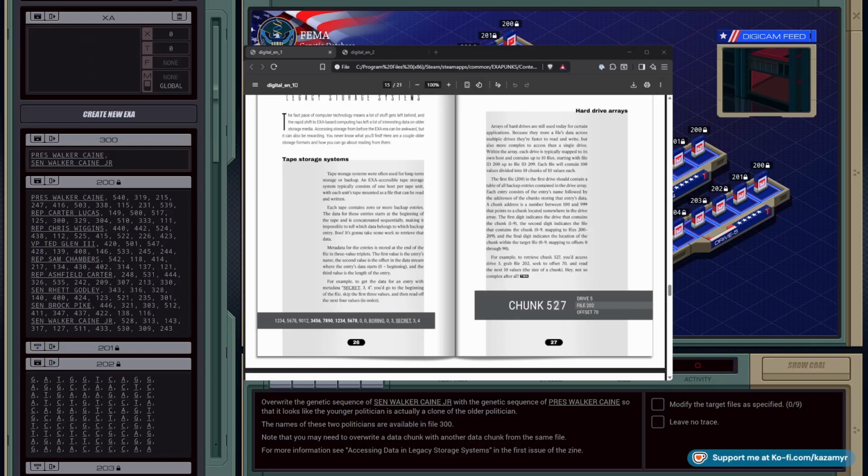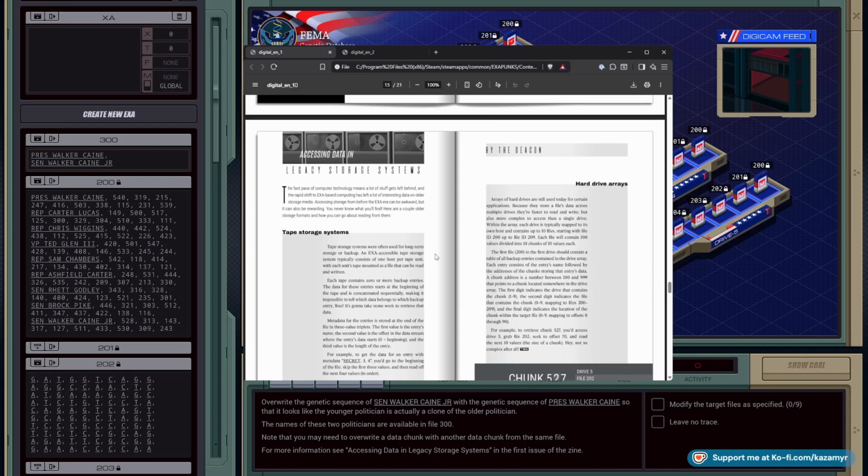So 528 would be 805, and there is no 28. What does 528 mean? Maybe we should read this. To get the data for an entry with metadata secret 34, you'd go to the beginning of the file, skip the first 3 values, and then read off the next 4 values. Interesting.